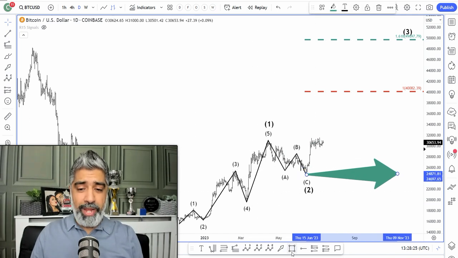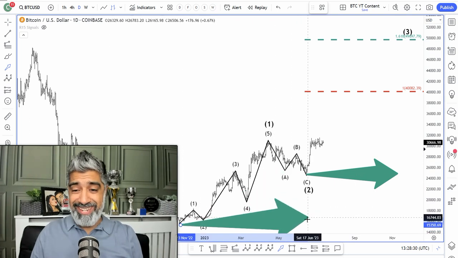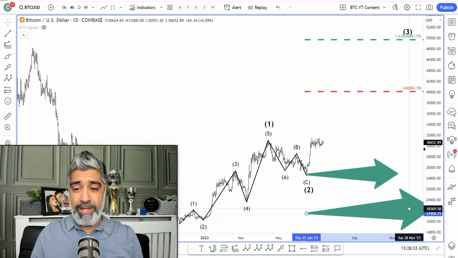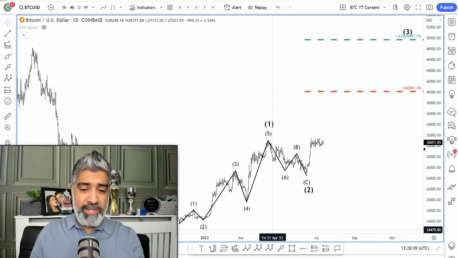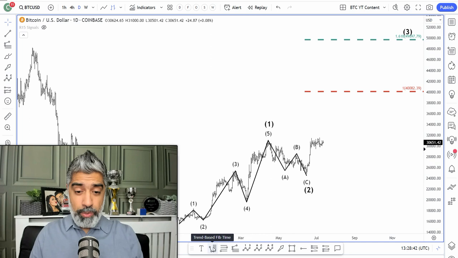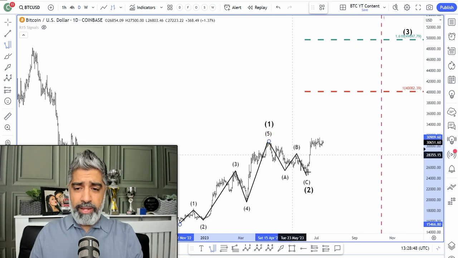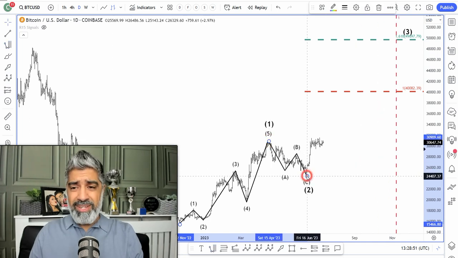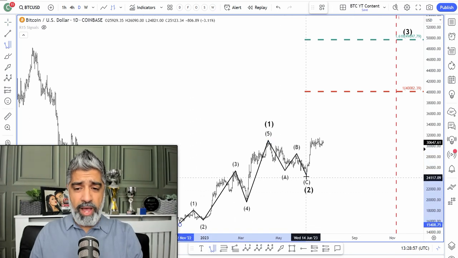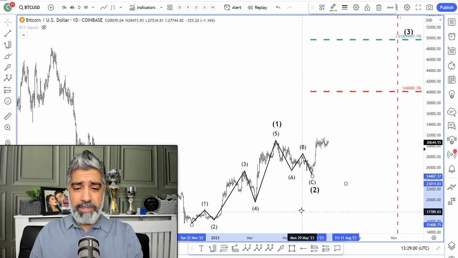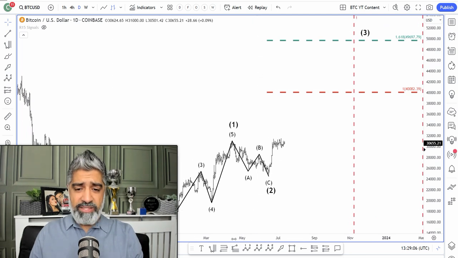And then we're also going to do something called a low to high ratio. Is this low to this low, how long did it take? And we're going to also project that forward. And that's going to give us a time cluster, a time ratio, or time zone, should I say. This is called trend-based fib time on TradingView. So we're going to click on this low to this high, and we're going to click on the low over here. That gives us our minimum expectation, and we're going to do the same for the low to high. And this is the typical maximum. So I'm just going to zoom in over here so we just get the ratio. Here it is. Bang. That's our typical zone.